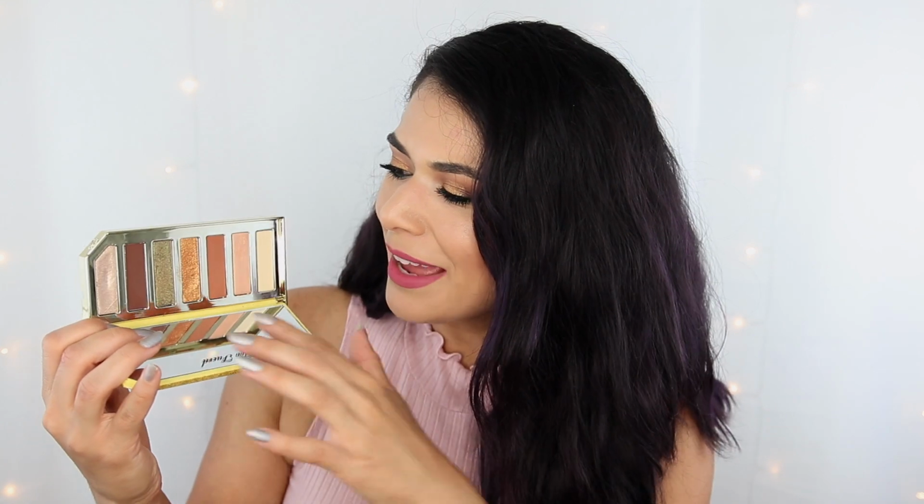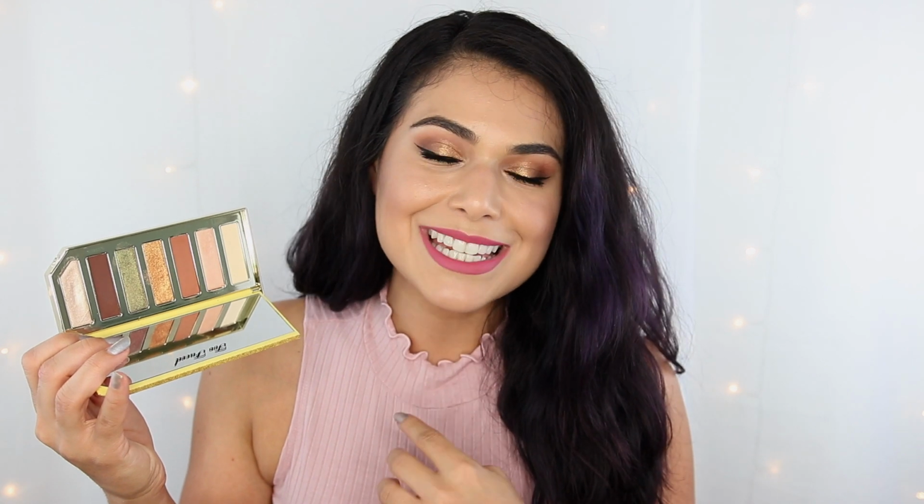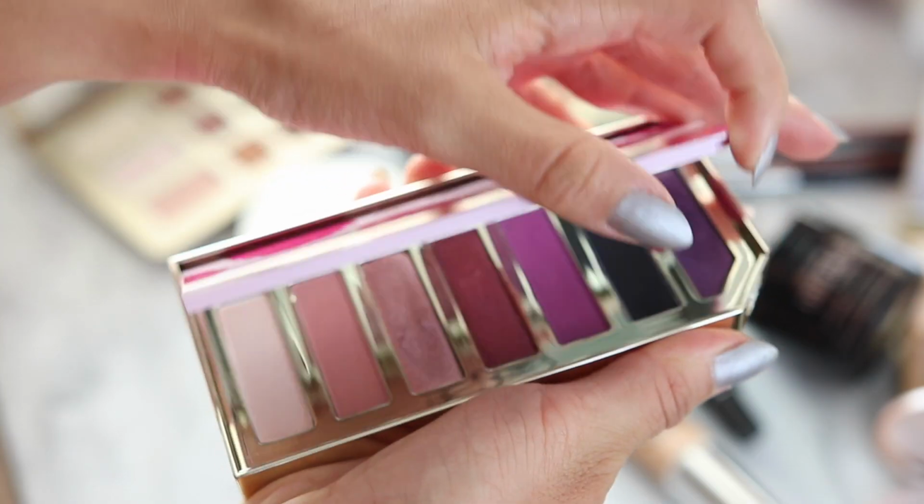It really well. But then we have this green, bluish, brown duochrome where I'm like, I don't know what I'm gonna do with that. But it does add just a little nice pop of earthy color. I actually am wearing it today underneath my lash line. But if you're looking for something a little less earthy and maybe more berry toned for fall, the Razzle Dazzle berry version of this palette will be right up your alley.